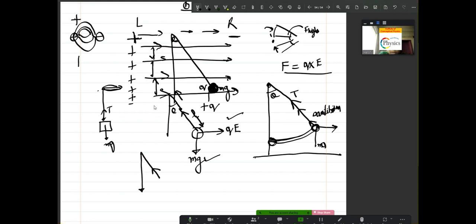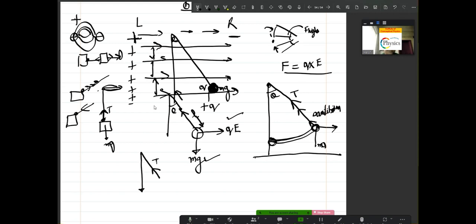If you connect two identical objects with a thread and you pull it from this side, when you pull using your hand, the tension is acting here on this side, and on this side it is acting here because of this string. So whatever point is touching the body, the tension is moving away, not towards the body. You cannot have a situation where you're pulling the body and the tension is towards the body. Not possible.